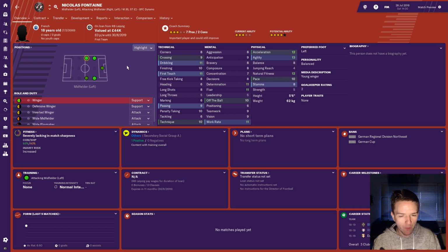But anyway, Nicolas Fontaine is a left winger. Technically, he's okay. 11s aren't too bad. Dribbling and first touch are okay. Decent work rate. Physically, he's alright as well. Plenty of 12s and 13s in there. We're not paying him any money, so if it doesn't work out, then we can just send him back and no harm done. So it's just a bit of a trial at the moment.